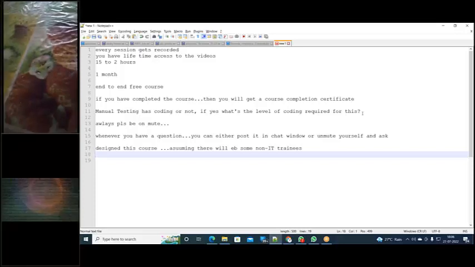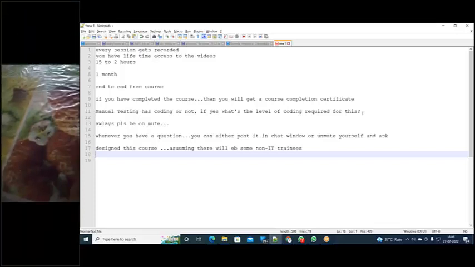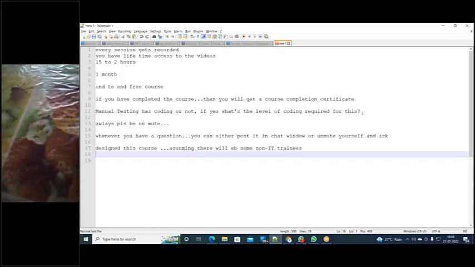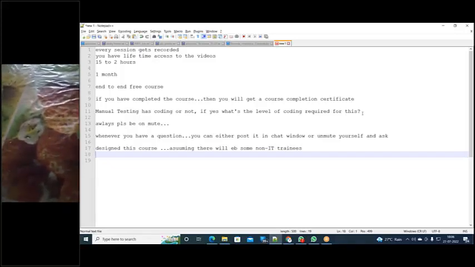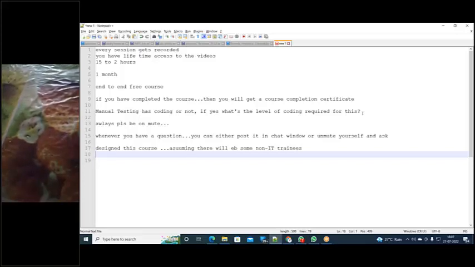For those of you who are already in IT, this course is not for you, because small things I'll take a lot of time to explain. There will be non-IT people, and they get overwhelmed when they listen to words like code drop, pseudocode, UML, environment, servers. Once we start talking about this terminology, people get overwhelmed. So I'll take my own sweet time and then explain. The classes will be nice and slow, so you just have to pay attention.